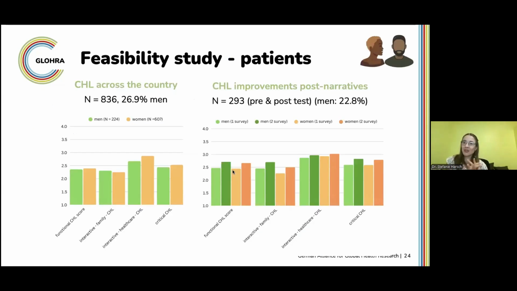So what are some of the findings? On the one hand, our very broad first pre-test study we could also use as a feasibility, as a validation study, and there we had more than 800 participants from all across the country, which we were very happy about. And there we could see that cancer health literacy is rather low. On this scale, 0 is very, very difficult, 4 is very, very easy. So a lot of the activities they need to perform, it's very difficult for them to perform. But then over time, after it, we see a significant improvement. We had about 300 cancer patients that we could identify both times. So engaging with narratives helped.